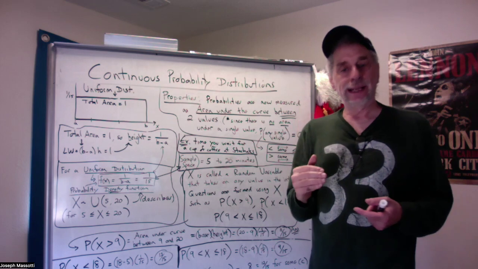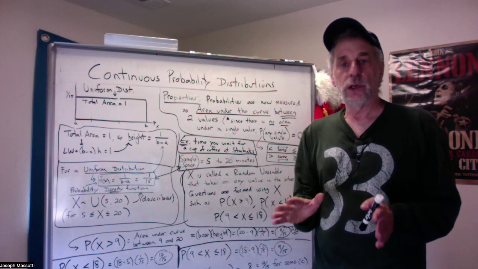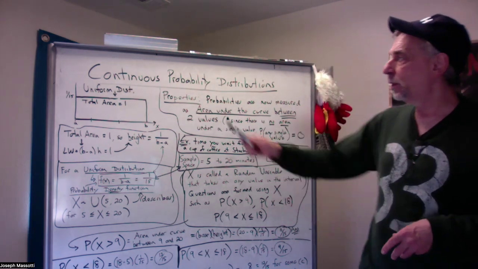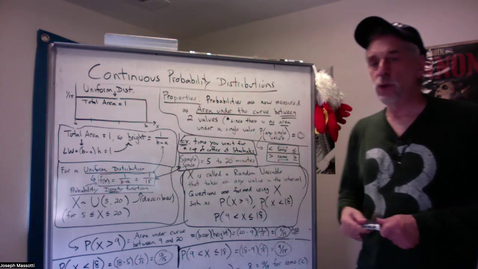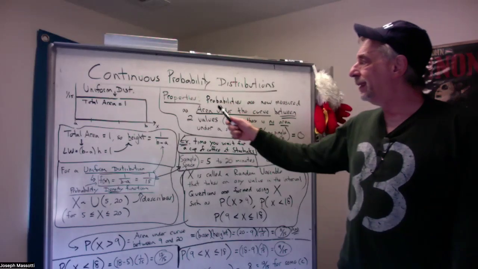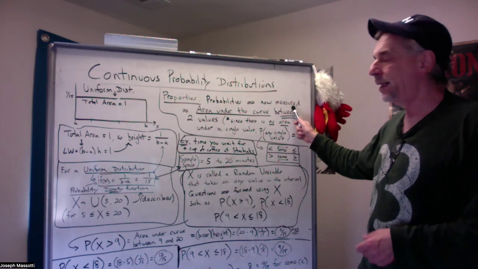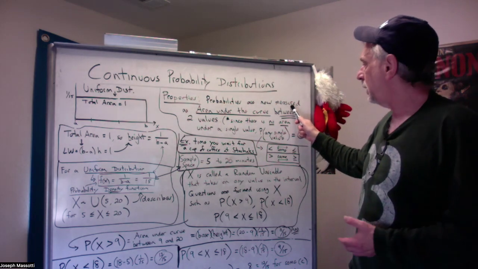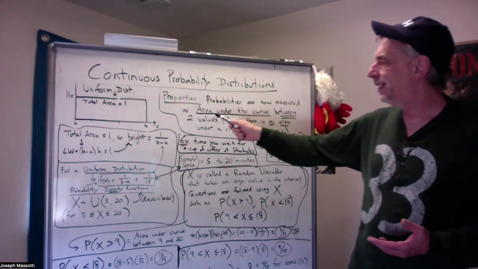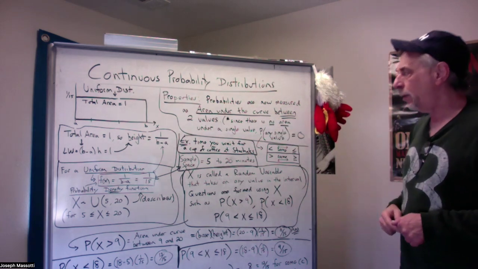When we found the mean and standard deviation of discrete probability distributions, putting the lists in our calculators, doing all of that fun stuff, that was all discrete probability distributions. We are now going to move to continuous probability distributions. The big leap, and I think I prepared you for this earlier, is that eventually in this class we were going to start measuring probabilities as areas under a curve. And that's where we're going now.